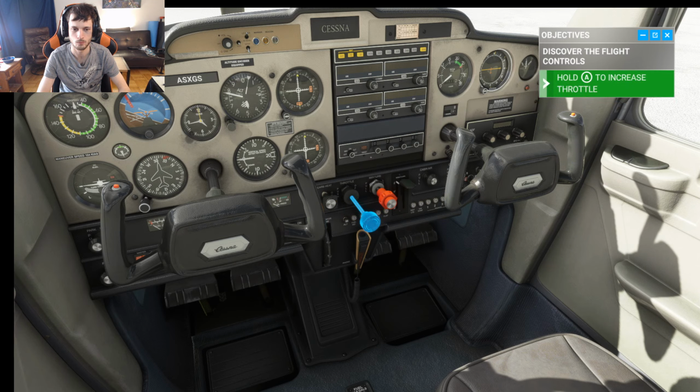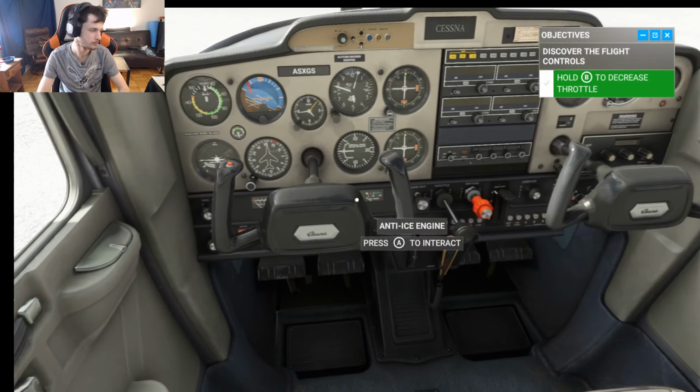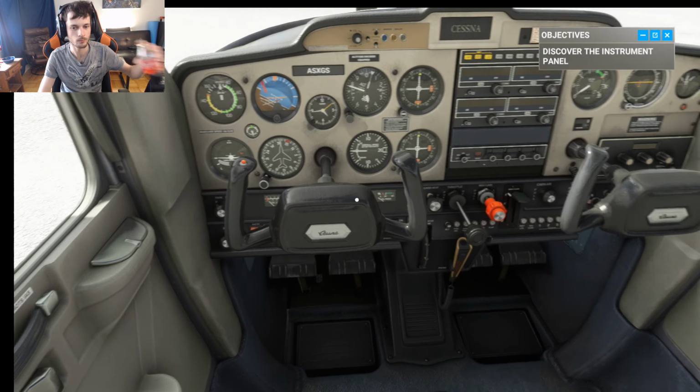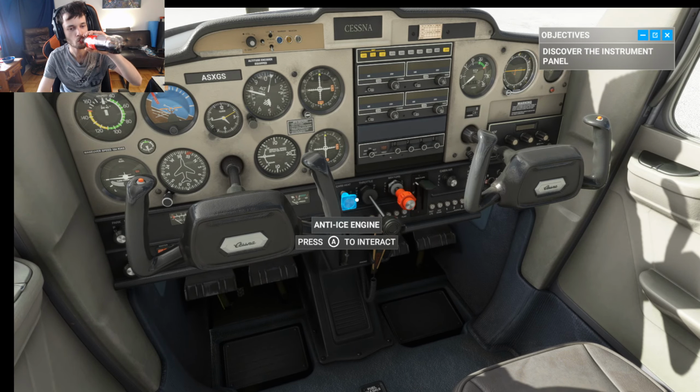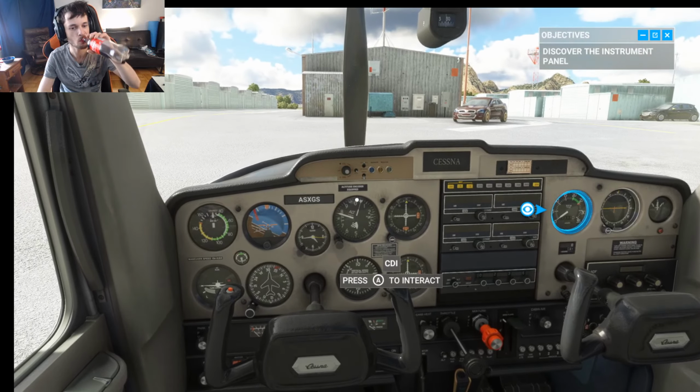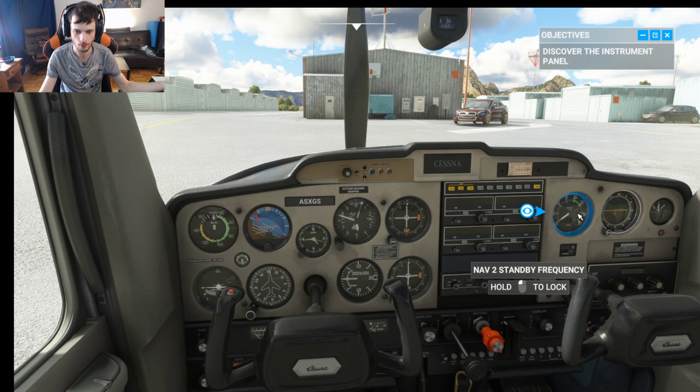Set your throttle to idle. Excellent. When the engine is on, you'll be able to see the power change on your RPM indicator. You'll find it on the right side of the dashboard.